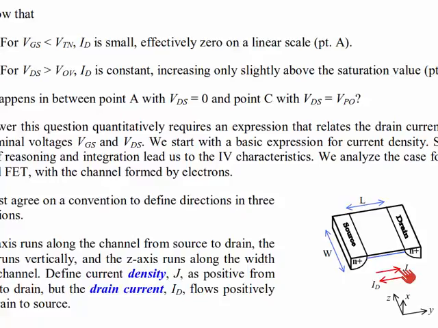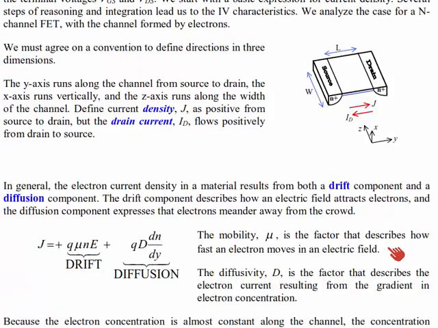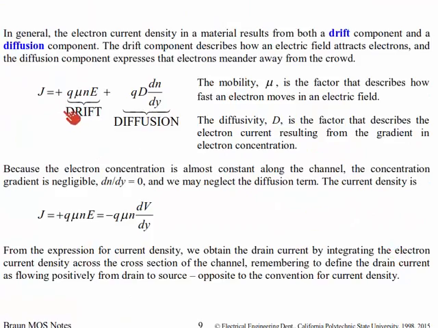Okay, so let's go back to basics here. To describe the current density in the channel, we rely on two types of current flow: drift and diffusion. In fact, the current flow equals the sum of the drift and the diffusion components. However, other than at the drain end of the channel when we get the pinch-off happening, the channel concentration N remains roughly constant along the whole channel. So this dN/dy term really becomes negligible compared to the drift current term in the first order approximation. We're going to use this model and neglect this small diffusion current.